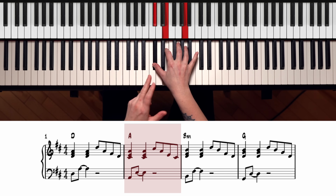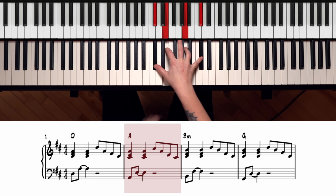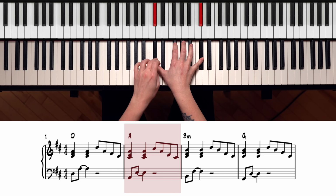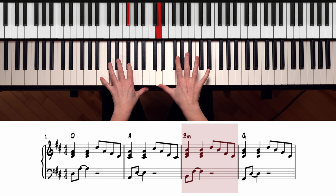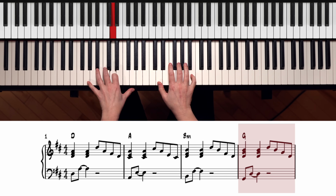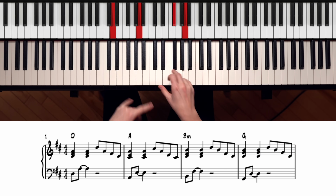since we are using a chord inversion, this arpeggio is going to start on the C sharp. It works for any chord inversion that you like. So this one is C sharp, A, E, and C sharp. Like this. So it needs to be an octave higher than the note you have on the bottom right here. All right. And B minor, same thing here. The octave starts on D and on a G. Just like this. Beautiful pattern.